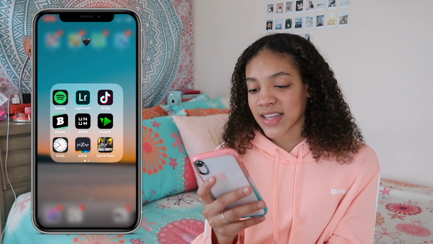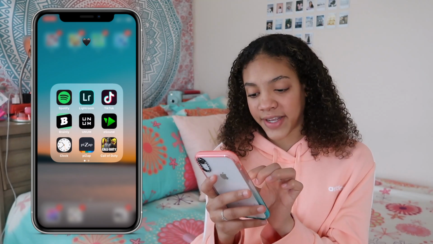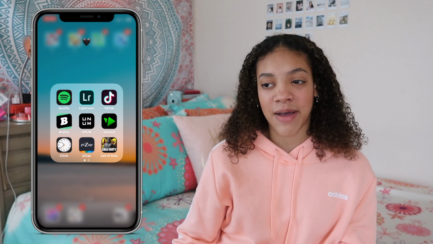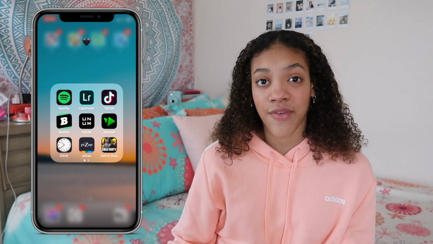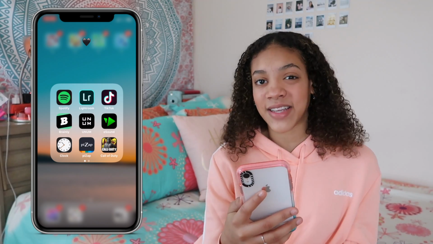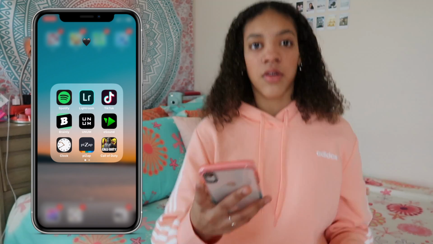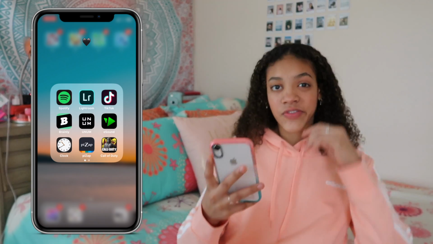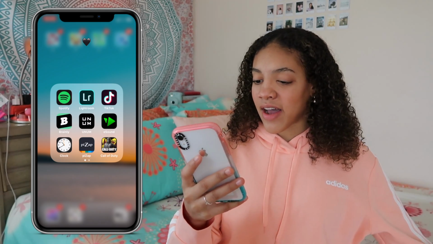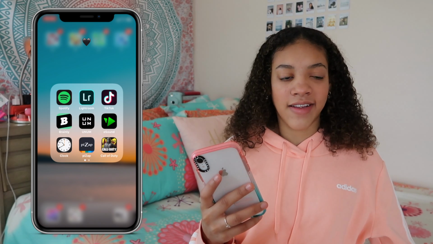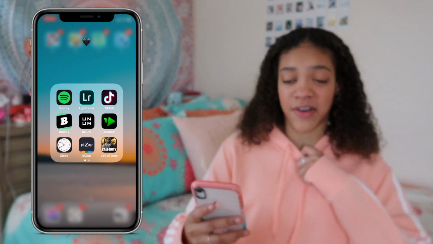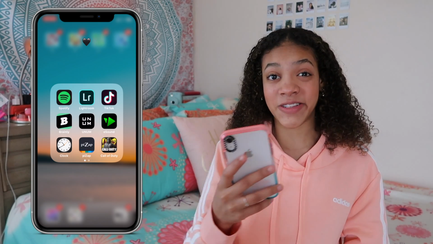And then the last app on this page is Call of Duty. My brother convinced me to download this app when we were driving to Virginia for Christmas, and I love this game so much. It does not seem like a game I would play. Okay, I'm back. Sorry, I ran out of storage, so I had to delete a few things. But I was talking about Call of Duty, and I really like that app. It doesn't seem like something I would play at all, but I like it and I think it's super fun.